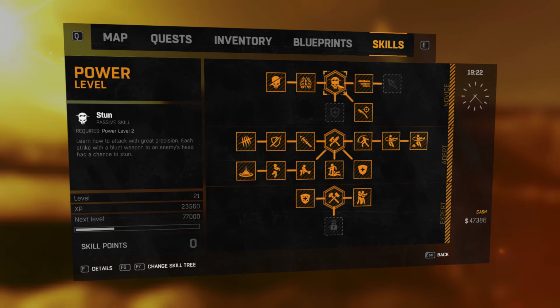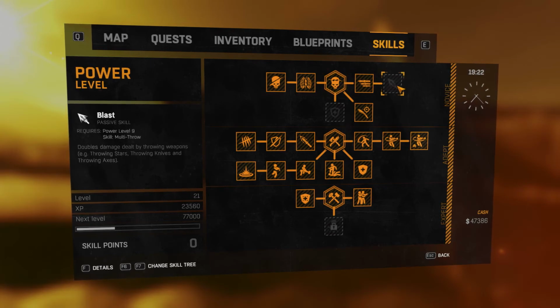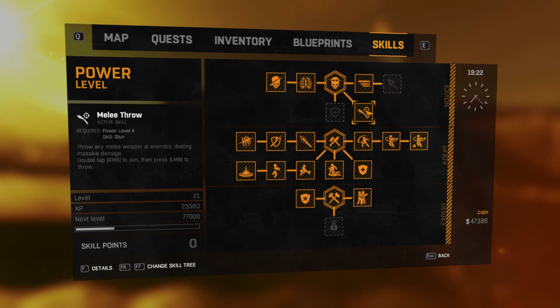So here's the power tree. You have some throwing weapon stuff. Honestly, I don't use them. I do, however, throw my melee weapon. I find this hilarious because you can do stuff like throw a sledgehammer at people. There's a long windup, but it's really cool. You saw earlier that giant guy I was fighting. I totally threw a sword in his head. You know, body damage does count. So hitting him in the head with a weapon like that does do more damage. And it's pretty awesome.